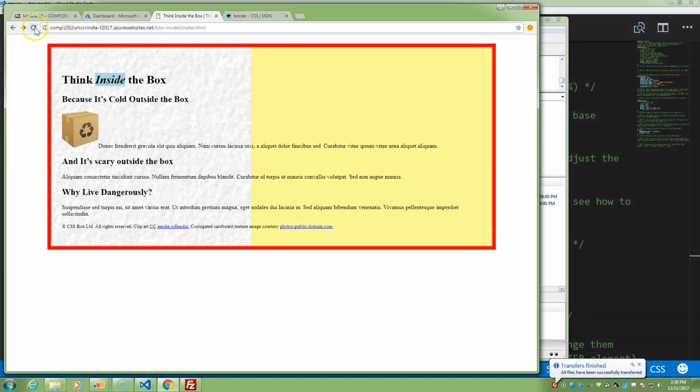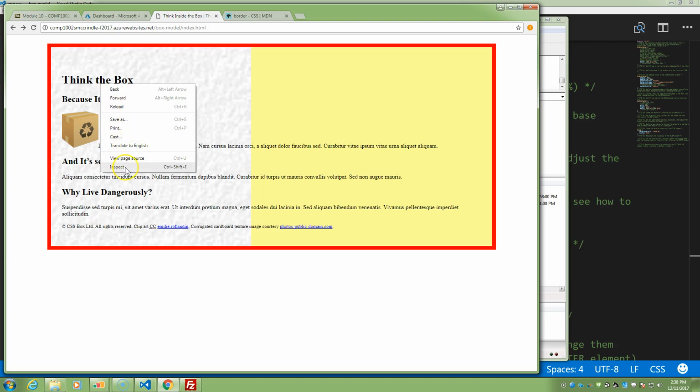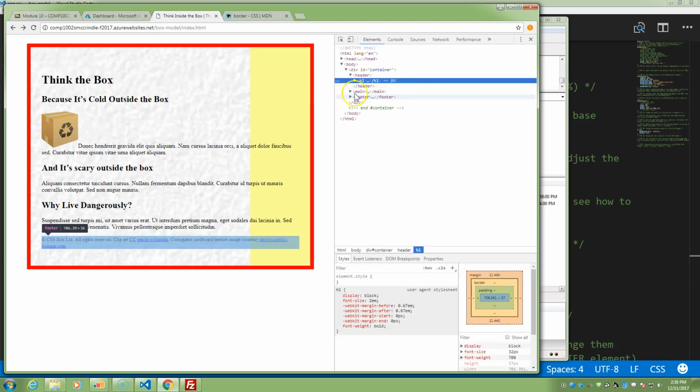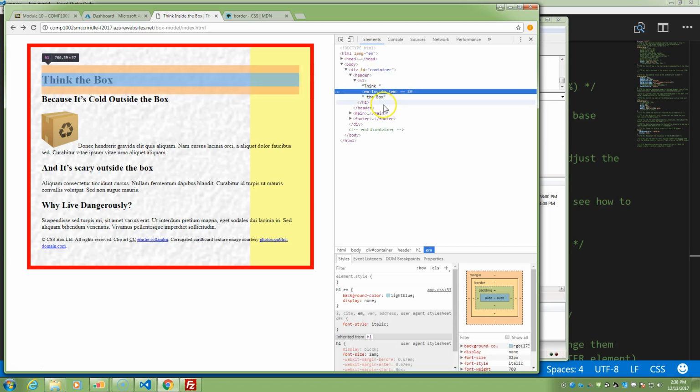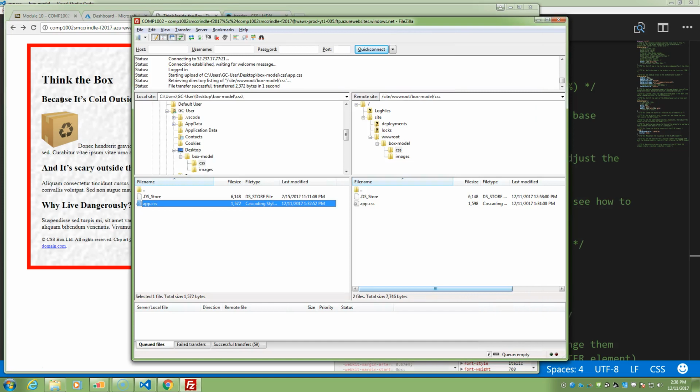So when I display none, it is actually removed from the flow of the page. Okay. Now it's still in the HTML. So if I was to inspect this element, right click and inspect the element, I'm in Chrome here. You can see there's the H1, there it is. It's still here in my HTML, but the page is not displaying it. Okay, that's important.